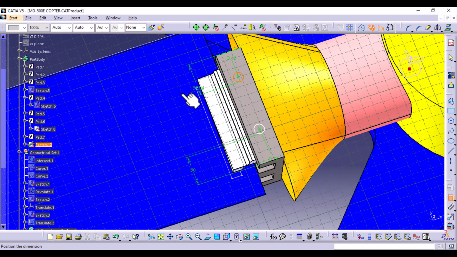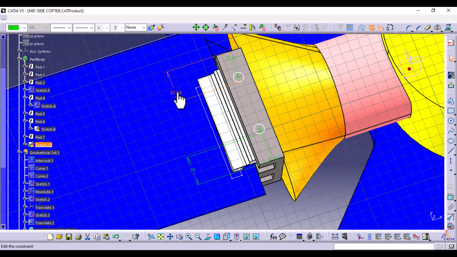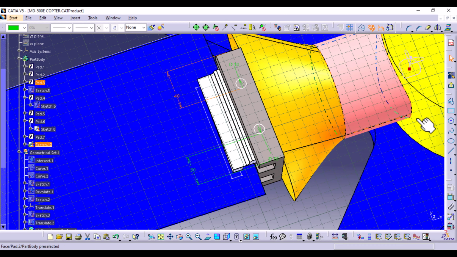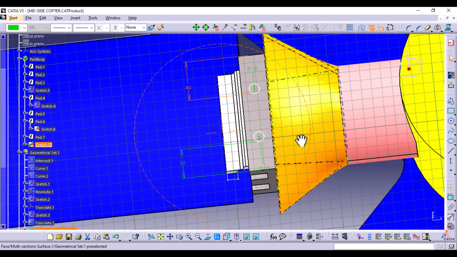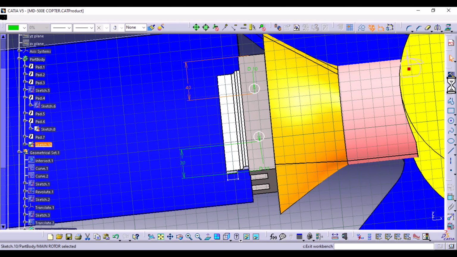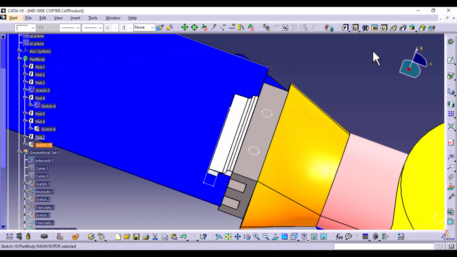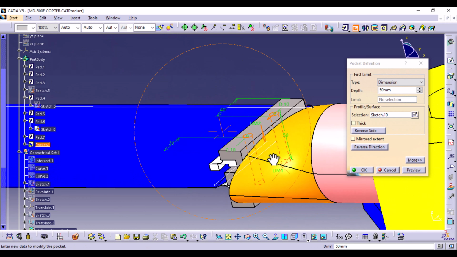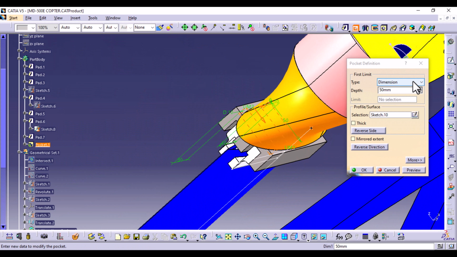Now it's picking the other side, so this has to be 40. Now exit and create pockets up to last.